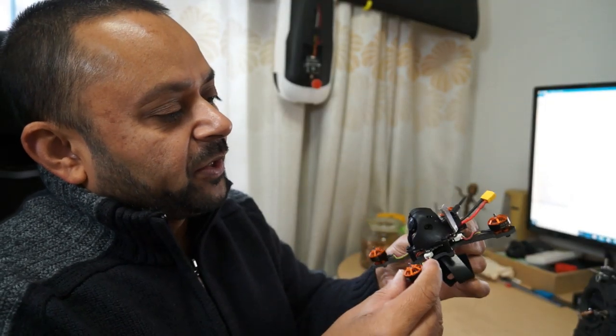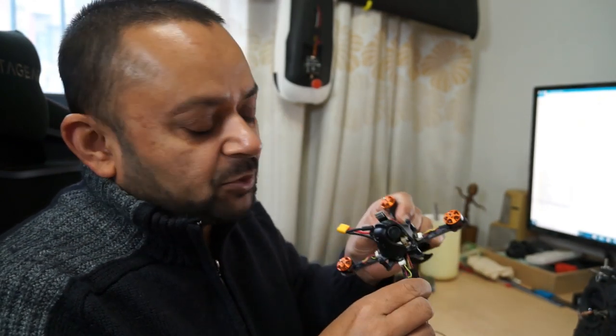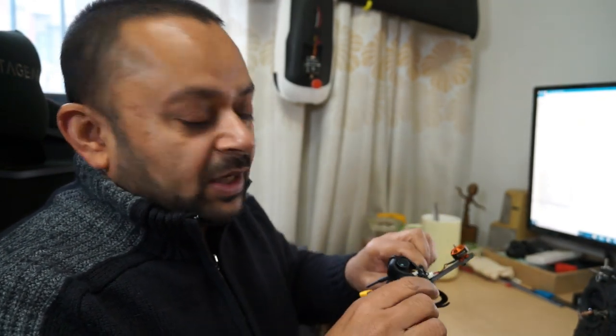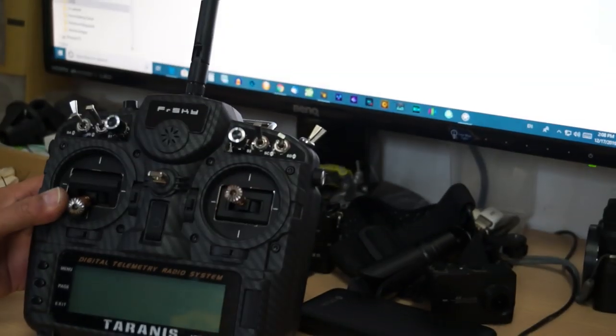Alright, in order to configure, first off I need to spin the motors in the right direction, and for that I will run the BLHeli suite, and after that Betaflight, and obviously you have to configure a model on your radio. So I have my radio here, let me show you how I'm configuring the new model.